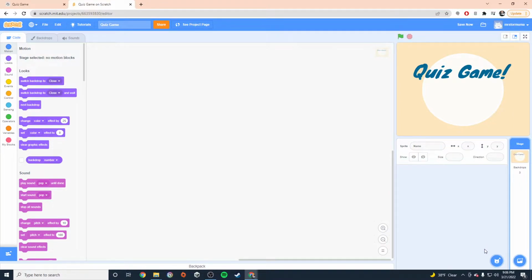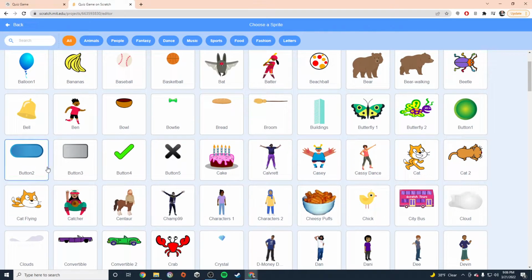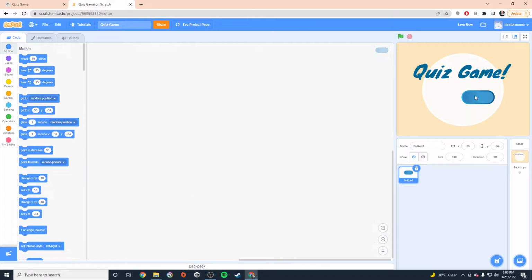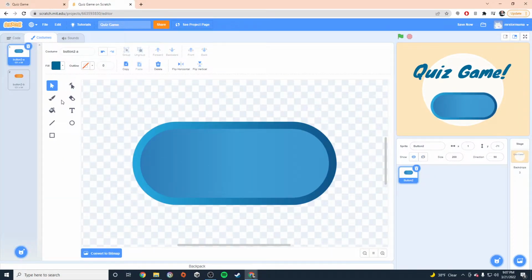Now we need to get our sprites in there. So the first sprite I'm going to use is this button. Put the button there. Let's increase the size. Make it nice and big. And then in the costumes, we'll add some text to it. Play.